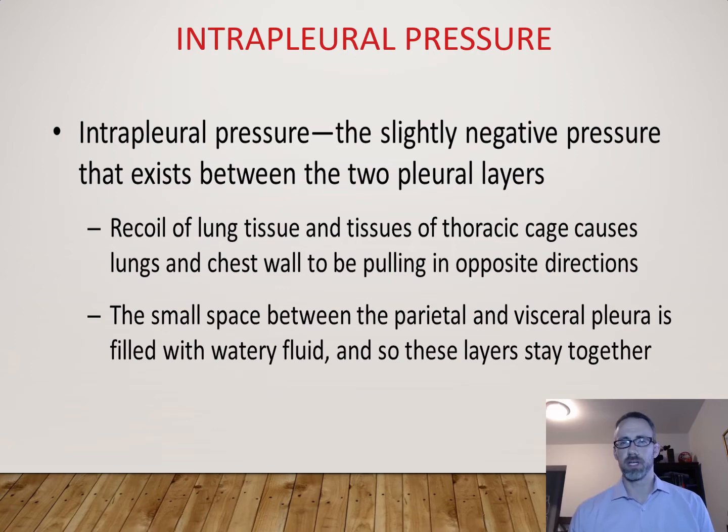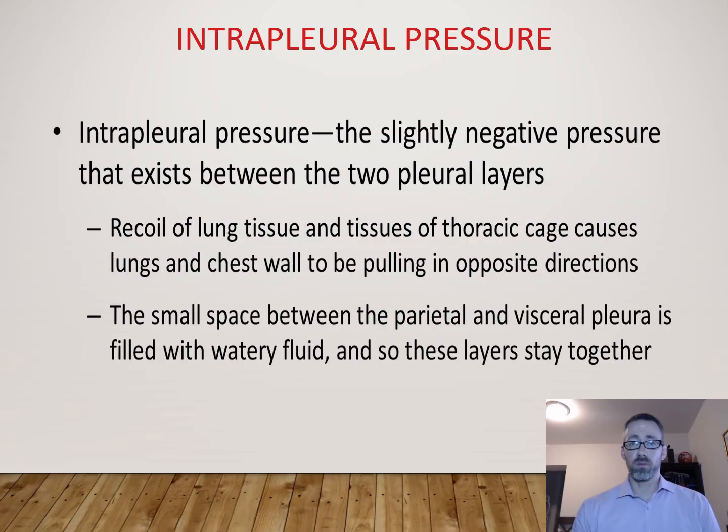However, the intrapleural space physiologically serves a more important role than the one we find in the heart. So, for example, that intrapleural space has a slightly negative pressure. So it's actually a vacuum, and in fact, it is not open to the air that we breathe in. The air should never be entering into that space. It's a completely closed off vacuum. So in other words, when we breathe in, the air goes into the trachea, into the bronchi, and then ultimately into the lungs, all the way to the alveoli. At no point should that air ever be entering into the intrapleural space. Okay.